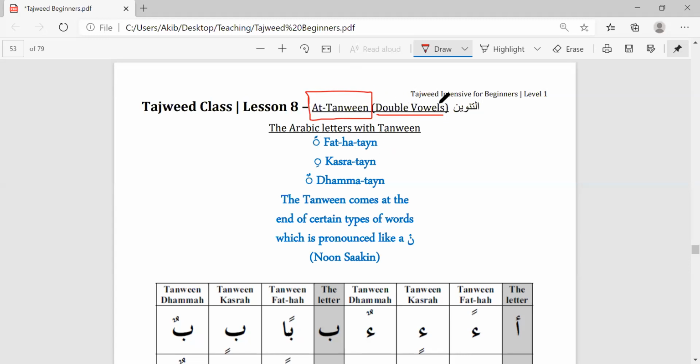So the tanween, as it says over here, are double vowels. Okay, so we know that the vowels are fatha, kasra, and dhamma. Okay, so those are the vowels. Well, the tanween are basically double vowels. So they look like this. So you'll have two fathas like this, or two kasras like this, or two dhammas like this. Okay. So in Arabic, you call it fathatain, kasratain, and dhammatain. So tain basically means two. So that's basically where the name comes from. Tain means two. So fathatain, kasratain, dhammatain is basically two of each. Okay. Now, what we'll be going over today is the sounds that these double vowels make, inshallah. Okay.